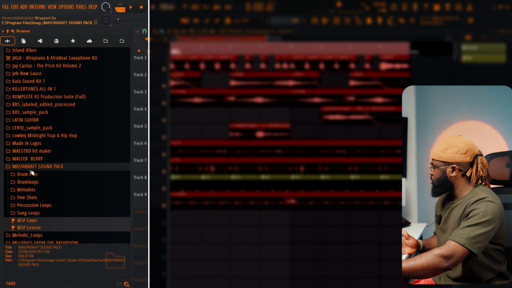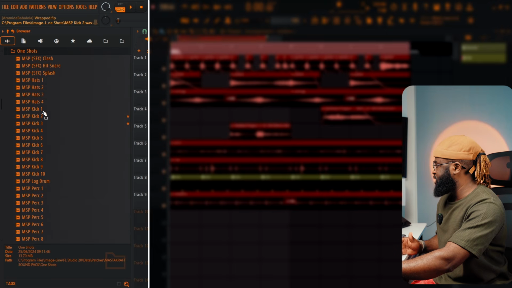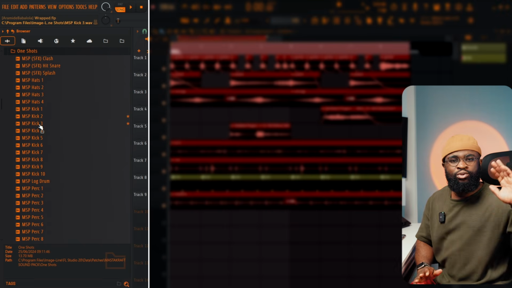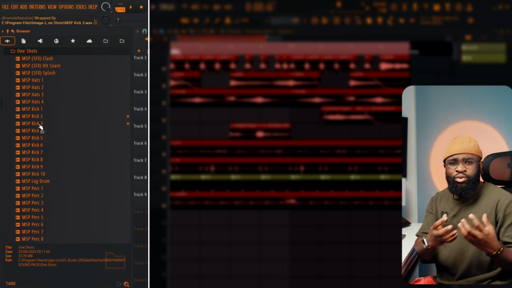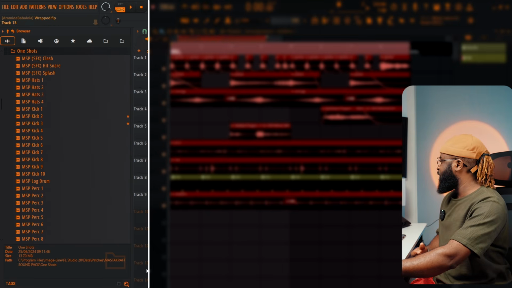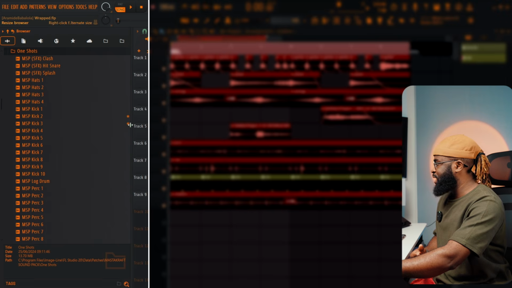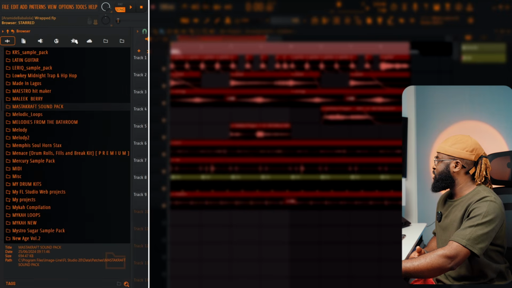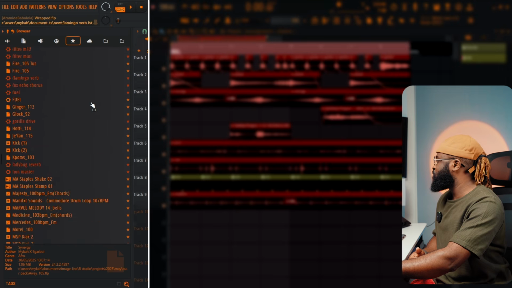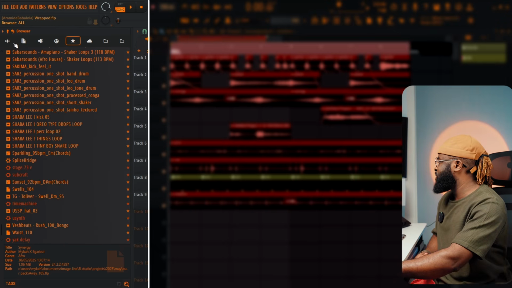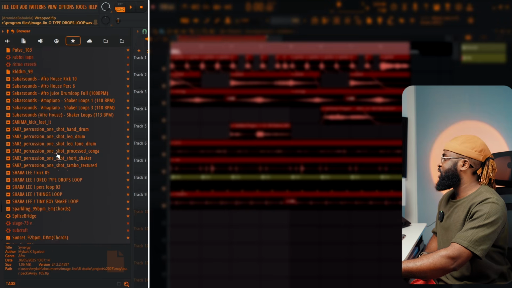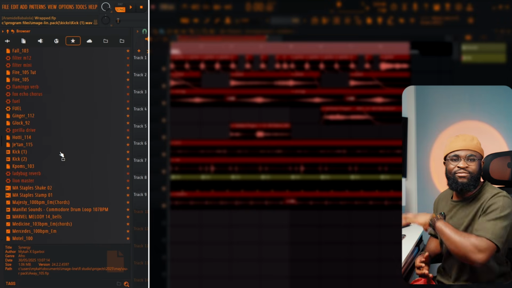So what I can do is just come over to the kick. As you can see, I've already favorited them. I use this kick 2 and kick 3 a lot. Those are like my go-to kicks. So what you can do is just favorite those sounds that you actually love, right? So you can just come here, star them, and you can always find them here. Those kicks are always going to be here. Whenever I'm watching Ozedikus live, he hardly picks sounds from here. It's always in this favorite section because those are the sounds he has favorited.